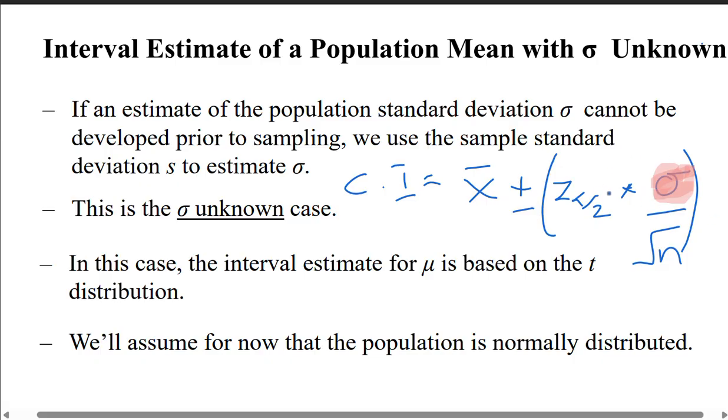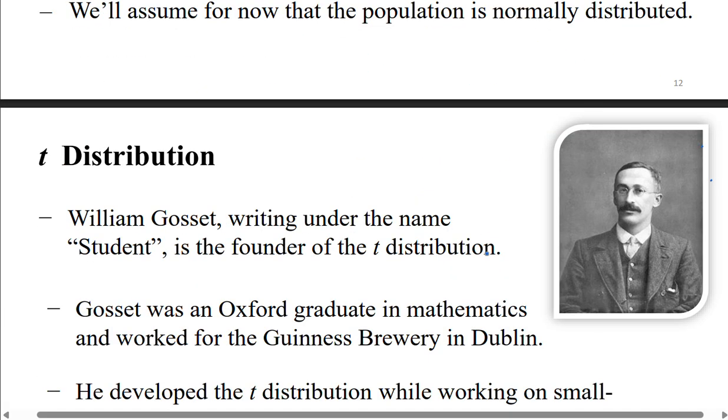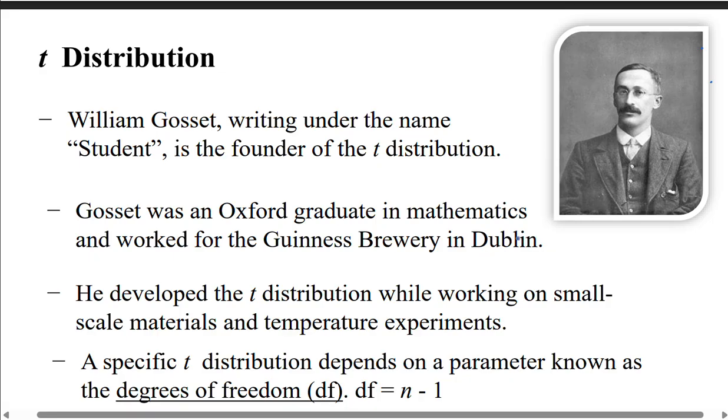You see, when we do not know the population standard deviation, we should still be able to calculate a confidence interval. This same question was asked by another gentleman in the past called William Gosset. William Gosset was an Oxford graduate in mathematics who asked the exact same question. To answer the possibility that the population standard deviation is unknown, we are going to assume what we call a T distribution. And this was proposed by William Gosset.